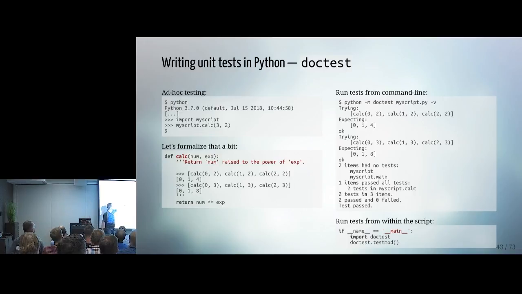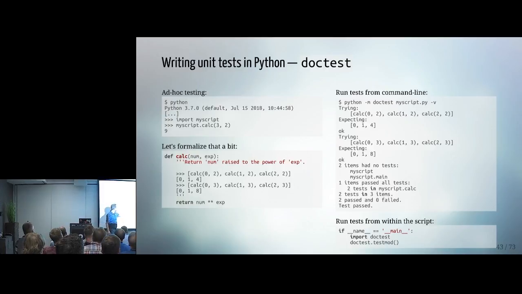It's going to execute them with this module loaded and expect those results that we expected here. It's basically going to run calc with those arguments and make sure that we get that answer. So this is fairly magic, actually, but it's really nice to just get started doing some testing. You basically write a couple of use cases for this function, and then you just run python -m doctest, and it's actually going to test those use cases.